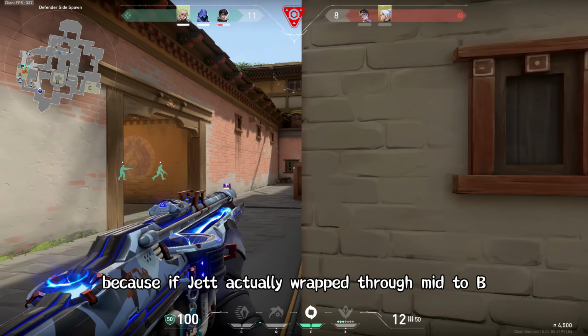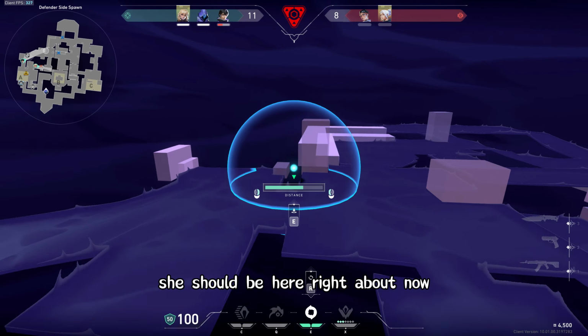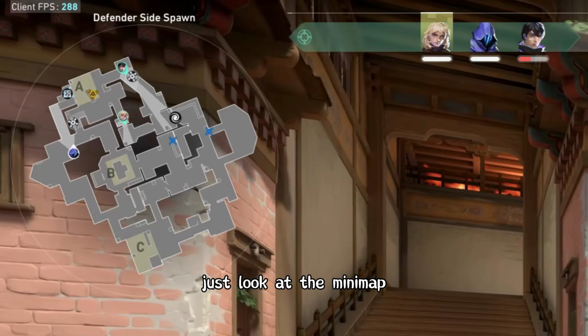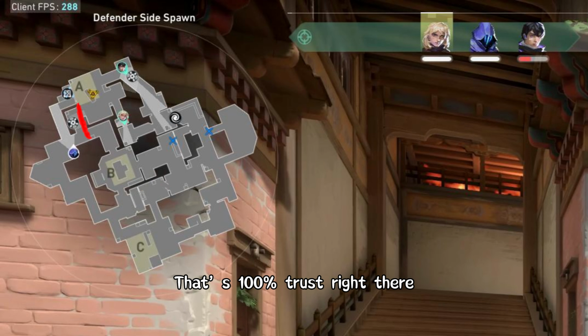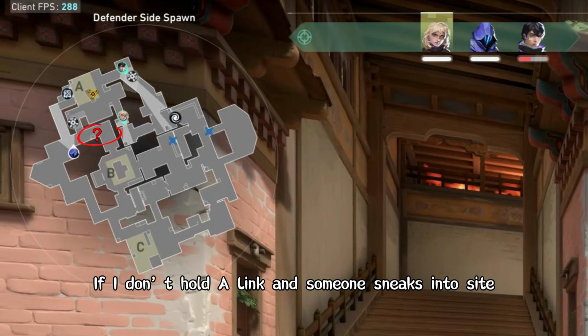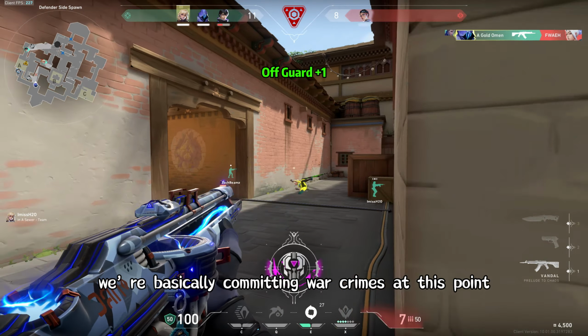Because if Jet actually wrapped through mid to B and came back A-Link, she should be here right about now. Plus, just look at the minimap. Both my teammates are fully exposing their backs to me. That's 100% trust right there. If I don't hold A-Link and someone sneaks into sight, we're basically committing war crimes at this point.